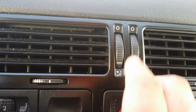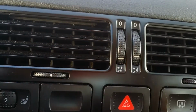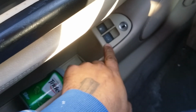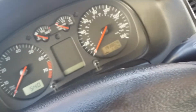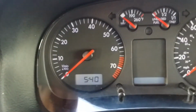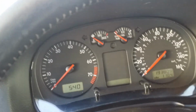And what I think is neat about this is that at nighttime, when you have your lights on while driving, these little things here light up. I cannot really show you right now because it's still daylight out. But these little things light up at nighttime. That lights up. Believe it or not, this down here lights up. That lights up. Obviously, all this here. I mean, this car at nighttime looks like a Christmas tree, to be honest with you, because everything lights up in this car at night, and I think it's neat. Another neat thing, I know that on the Jetta 99 and up, the dash at nighttime is like a bluish purple, and that's really neat. You can't see it because it's light out. I really like that too.